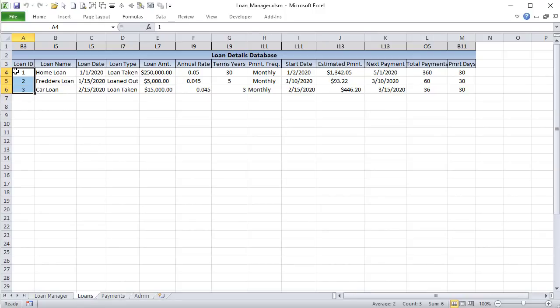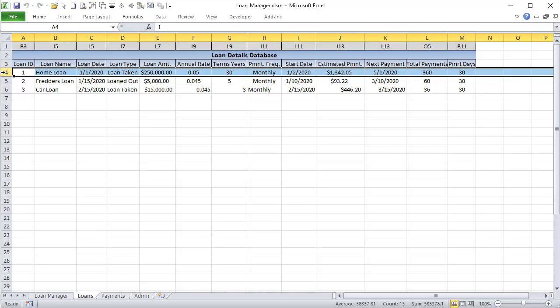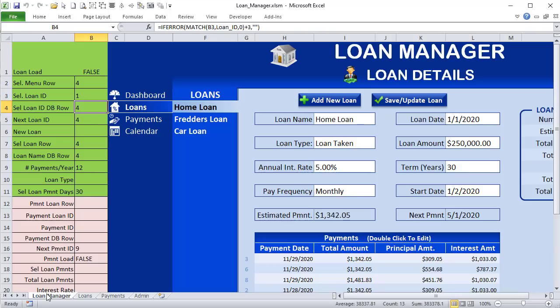If we look here, if I get 1, right, our first value, our match returns a 1. I don't want 1, I want the row number. So we need to add 3 because our first value starts in row 4. So we always add 3 to that when we want to look for the row number. All right, so we understand that, because once we have that row, we can then load up all the information or save all the information using that.